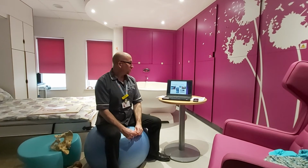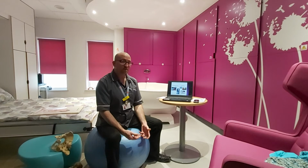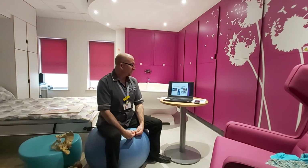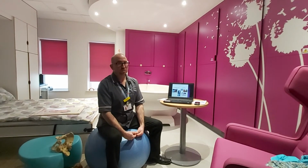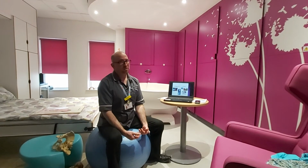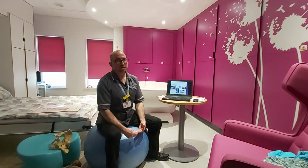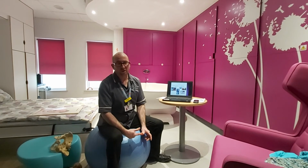So we'll then move on to forms of pain relief which are medicine-based. The most common form of pain relief with drugs or medication is something called Entonox, or gas and air. This is 50% oxygen and 50% nitrous oxide. This is a breathable gas, and women tend to start to use gas and air when they hit established labour. And again, you can use gas and air in any setting, whether it be at home, because we would bring that to you as part of our equipment.